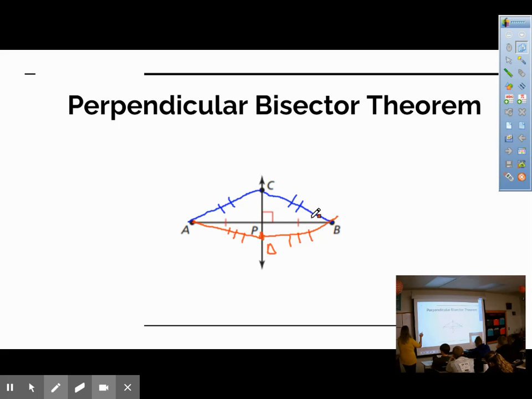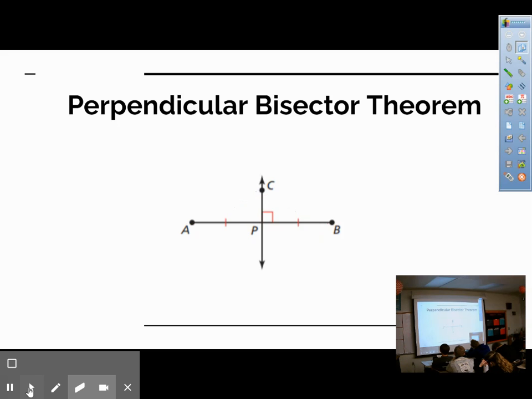Now, that also goes backwards. If I know a point, let's say I have a point E down here, and I know from E to A is 14, and from E to B is 14, then I know it's on the perpendicular bisector. Then I know these two sides are congruent. Okay? All right, so now let's get into some actual math, how we're going to use this for math.